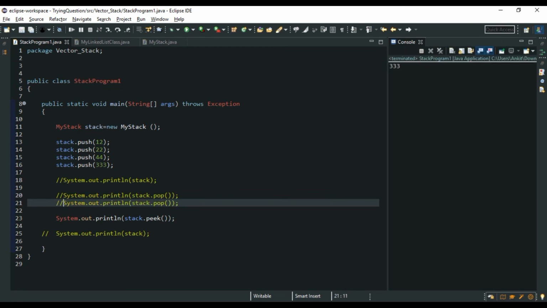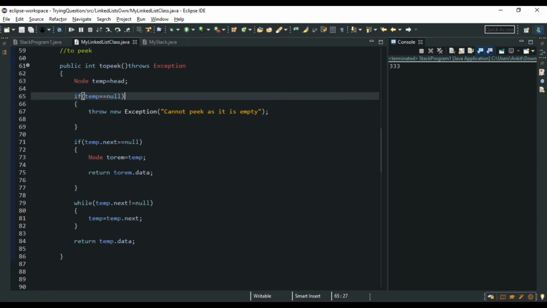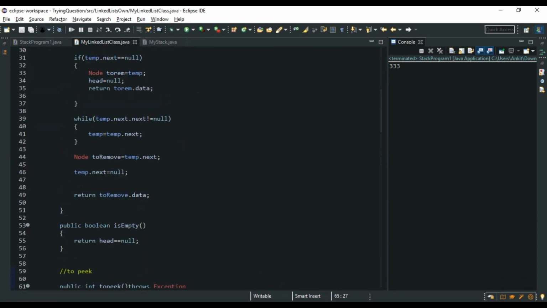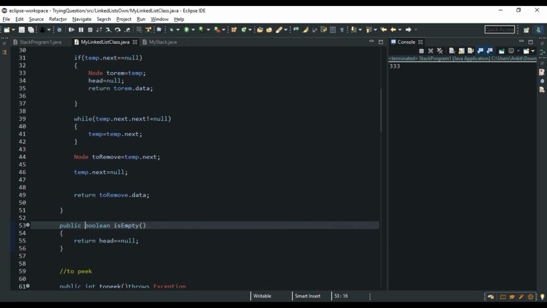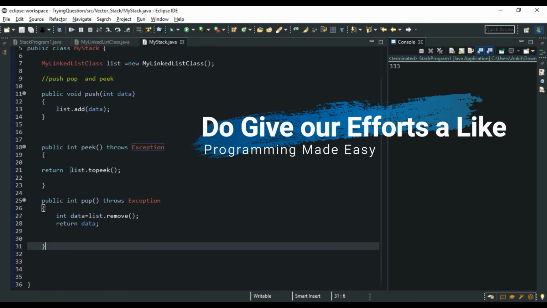Yeah, it's working fine. So see guys, this is how our stack program works. So with the help of linked list, you can achieve this type of concept, and this method that I made here, yeah, boolean is empty. I need you all to work upon this method and complete this method in MyStack.java class.